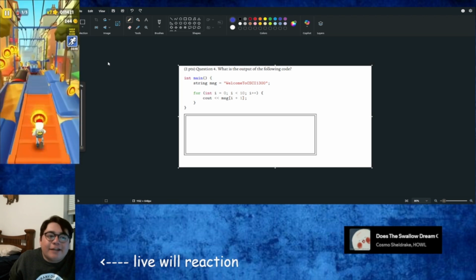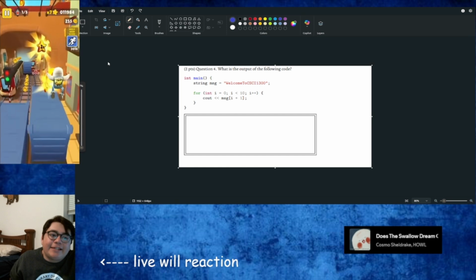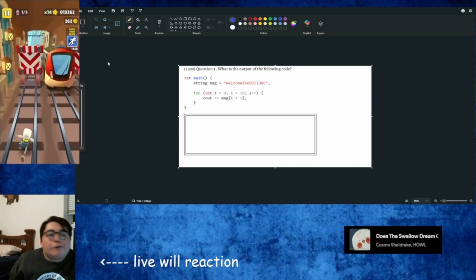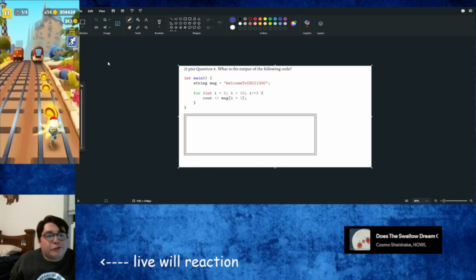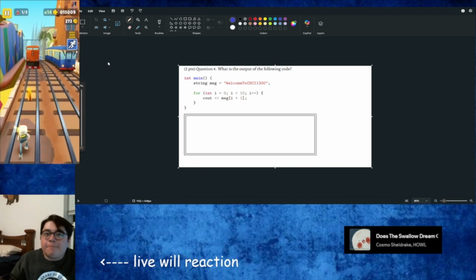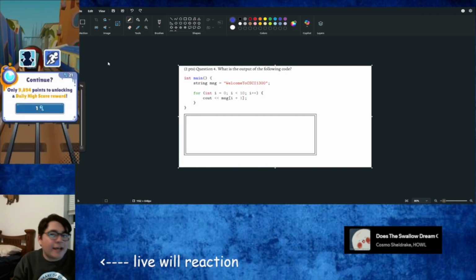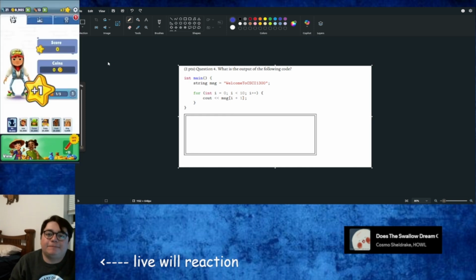It relies on you knowing a lot of indexing features, thinking very carefully about strings, and there's a for loop thrown in there as well. The question is just what's the output of the following code. So our strategy is just going to be to step through it just like the computer would and see what is happening on each line and do our best to figure out what the output's going to be just based on that.